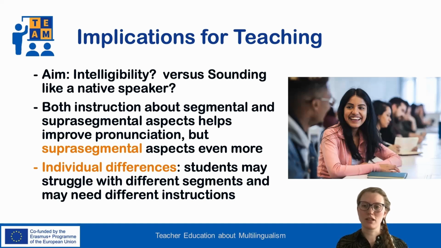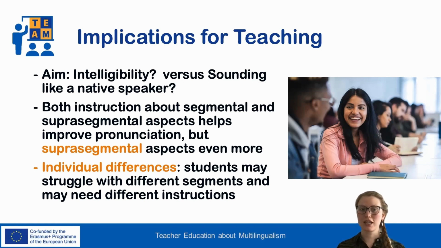You have now heard about the theory and the research within this field. And I will try to relate this back to implications for teaching. So one of the first questions in this is then, what is the aim for the students? So is the aim that the students are intelligible, or is it that the students sound like a native speaker? So, I mean, there's this whole debate about the native speaker norm, or whether it's maybe more important that the students are intelligible because they will also interact a lot with other non-native speakers. And so this is, I guess, a question that will depend on the course. But yeah, students can also be very intelligible even though they do not sound like native speakers.